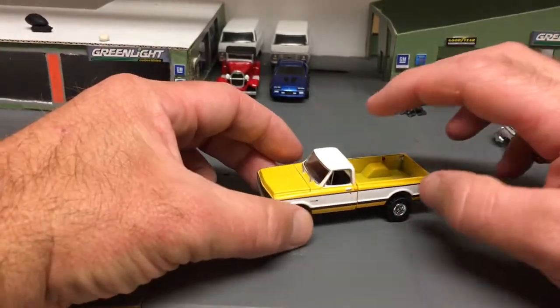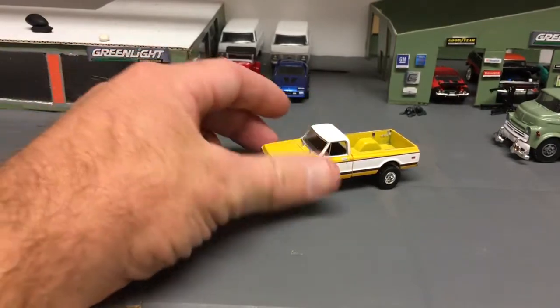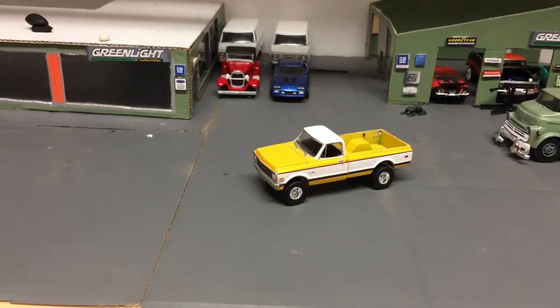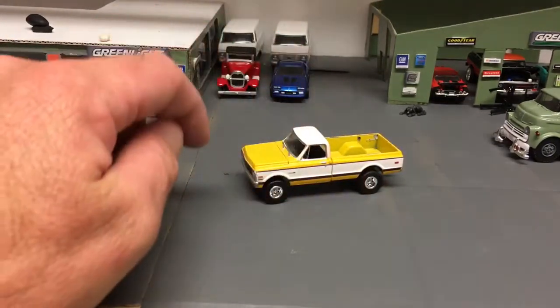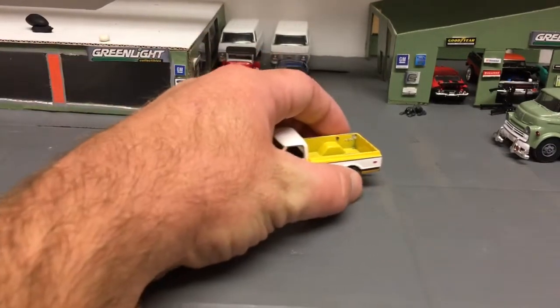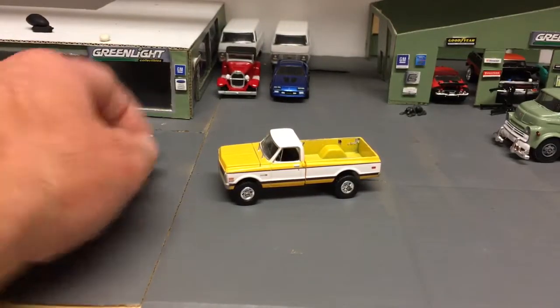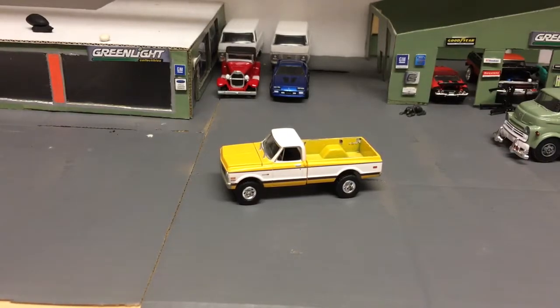Really cool truck. This is one of my absolute favorite castings of all time, these Greenlight '72 Chevy trucks. Really like them a lot. I have almost all of them. I have pretty much all of the earlier releases. I have not caught up. I've passed on a lot of the newer ones, but I do have a lot of the older ones that have been, for a while anyway, a little harder to find.